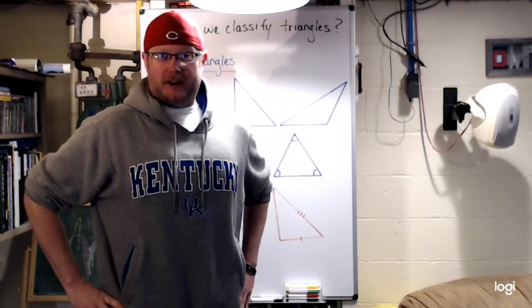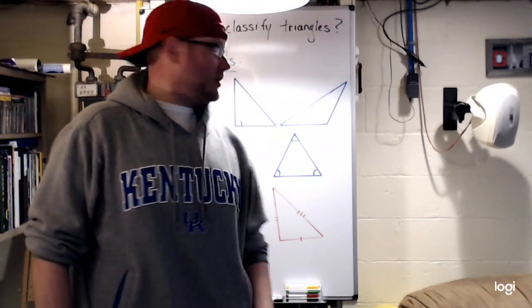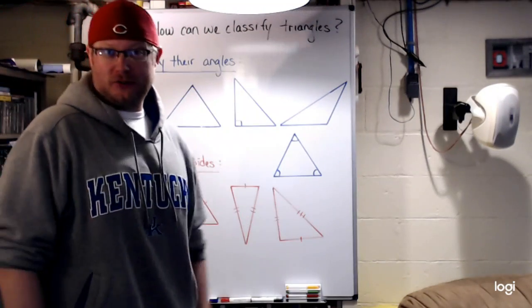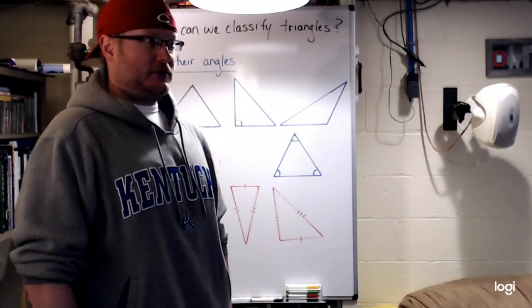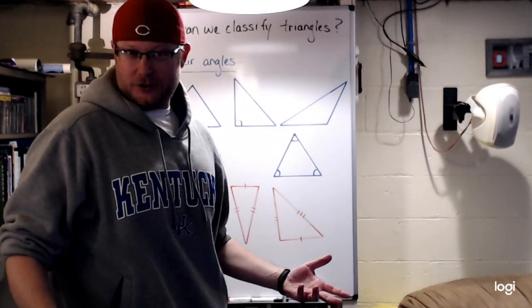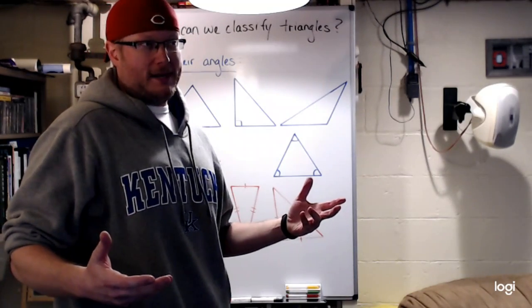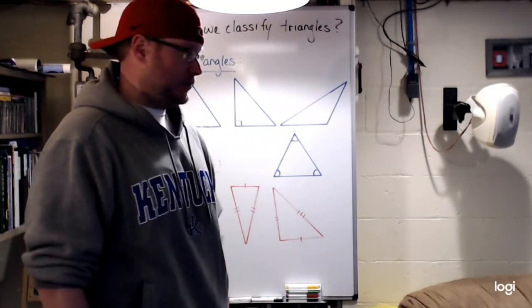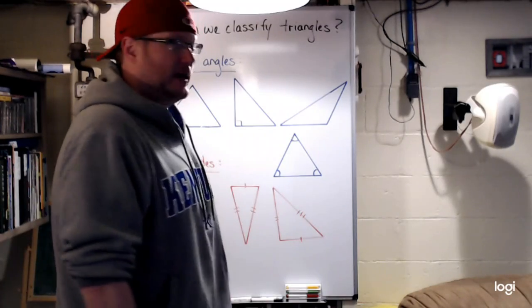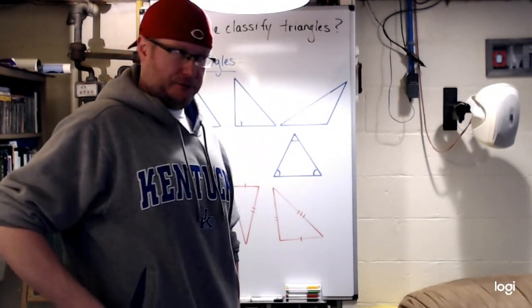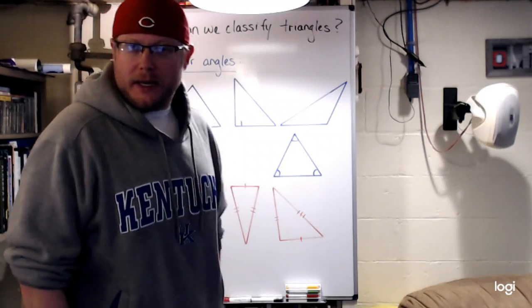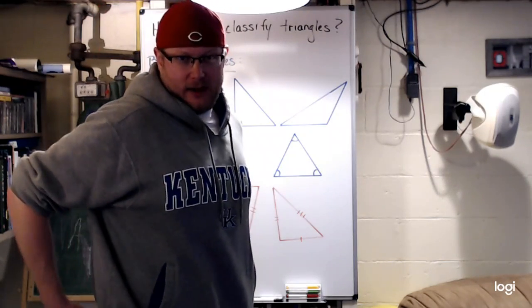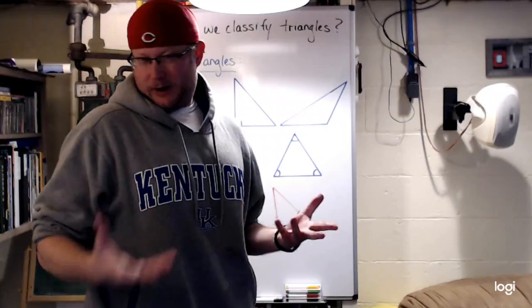Today we are going to have ourselves a fun discussion on classifying triangles. We're going to talk about triangles in general, what categories we can fit triangles into, and we're also going to talk about how to describe a triangle's sides in relationship to its angles, and angles in relationship to the sides of the triangle, and all sorts of stuff like that.